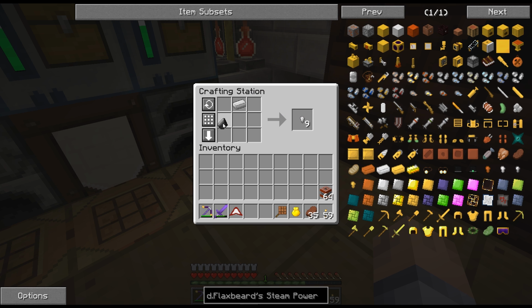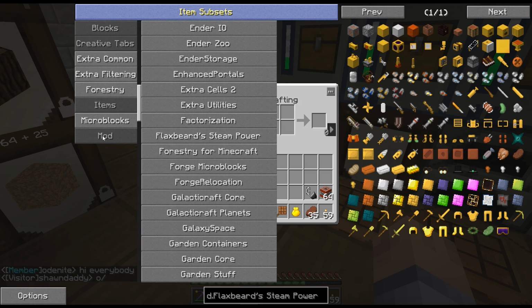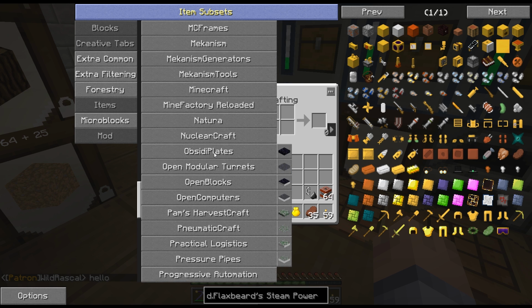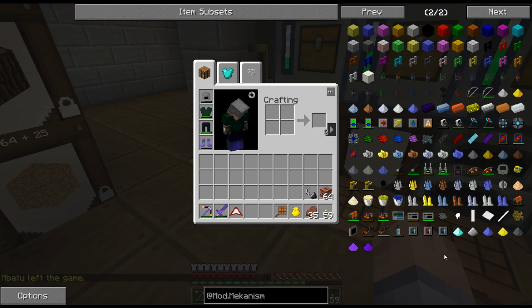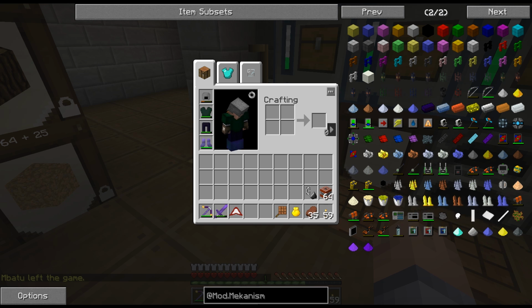So I have it for our excavation, and I'll show you in a minute what we're going to use this for. Now, what I would like to do here first is I want to fly. Okay, because this bridge build was quite a pain in the butt to do without flight. And we got Mekanism. Everybody loves Mekanism, so we're going to use it. I want to make the armored jetpack and the free runners. And I also want to make a gas mask and the scuba tank.